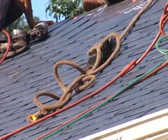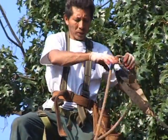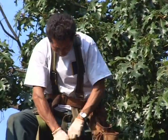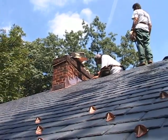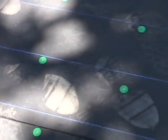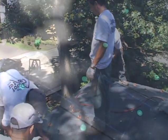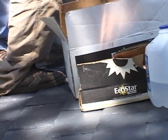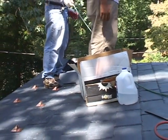Tiles can be slippery when wet. Caution should be exhibited with early morning dew and after rain. EcoStar suggests the use of toe boards, OSHA approved harnesses, and safety equipment at all times. As work progresses up roof slopes, care should be taken to minimize traffic over completed areas of the roof. The tiles will show any mud or dirt tracked across them. A mild detergent should be used in combination with a bucket of water and soft bristle brush to remove the mud or dirt. Do not use any chemicals or solvents without first checking with the technical department.